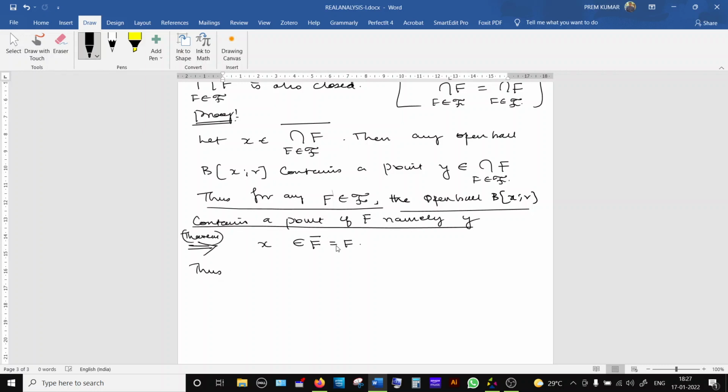Thus, this is true for any closed set in that family. Thus, x lies in every closed set in this family. If it lies in every closed set in this family, then x must belong to the intersection of all the closed sets.